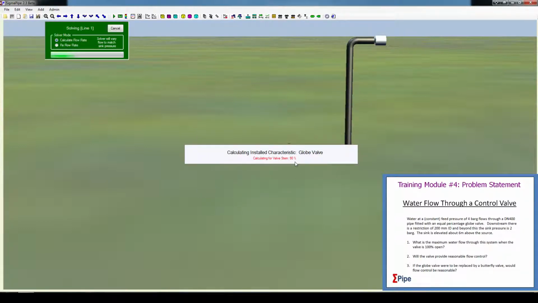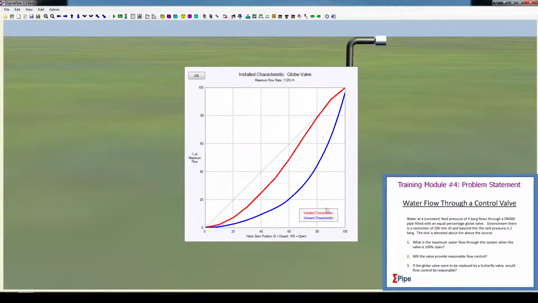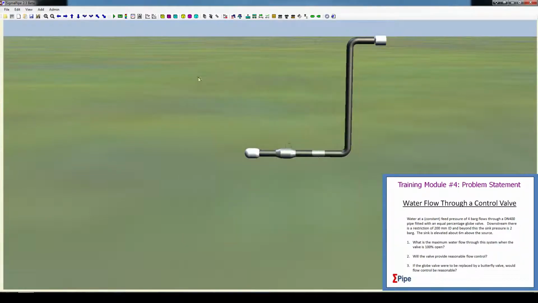So this is going to go through each of those situations and calculate the characteristic. So you can see here, it looks pretty decent. This is the installed characteristics here. And we can see as we modify the valve stem position, it suitably modifies the maximum flow. So it does, in answer to that question, provide reasonable flow control.